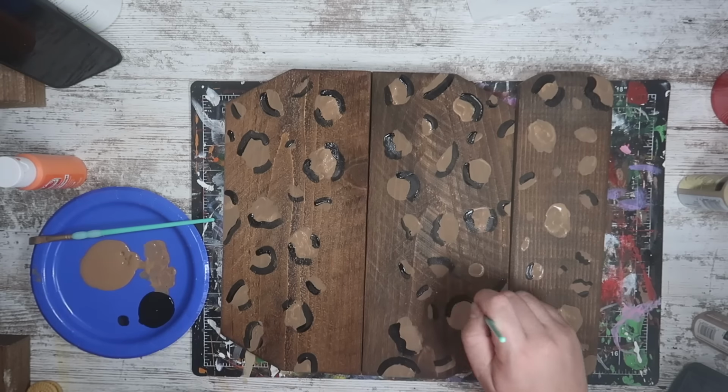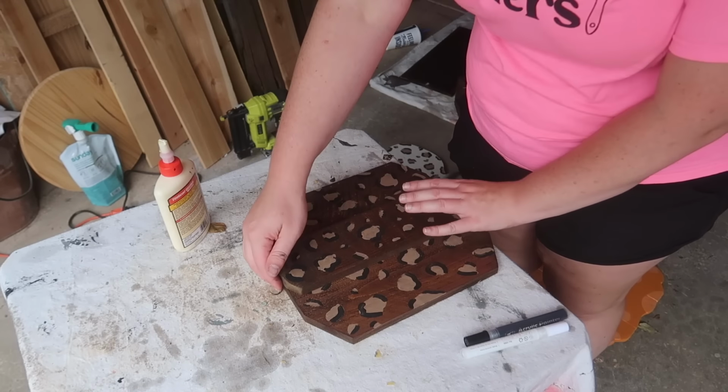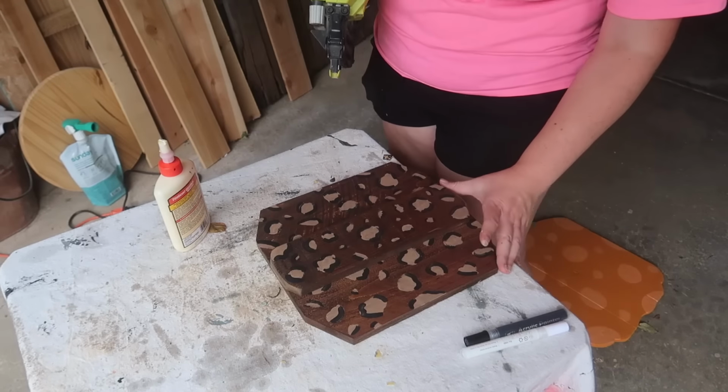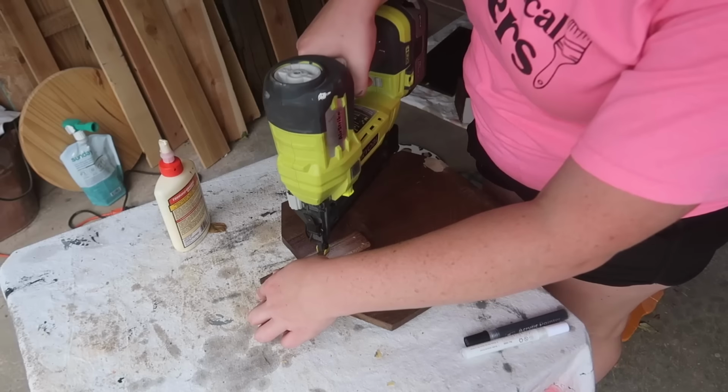And then I'm going to do the same thing once it's dry with the wood glue and the nails to hook it together. I wanted my leopard to pop out of the back, that's why I painted them separately, but you could also paint it after you hook it together.